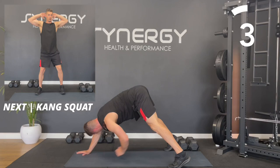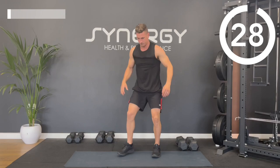Let's go straight back into those Kang squats. We're going to just do one more round and then we'll get into the main dumbbell workout.